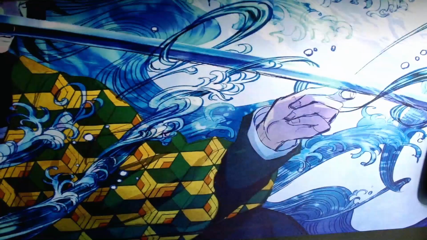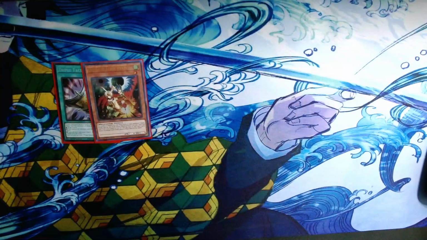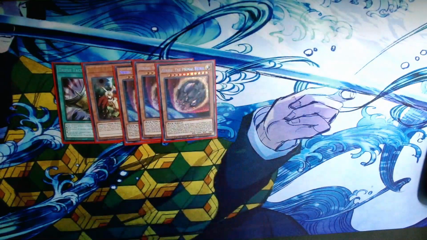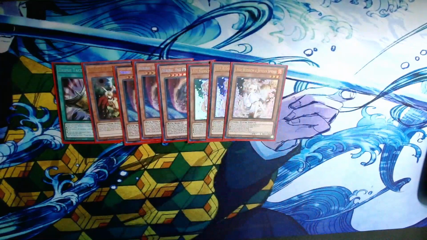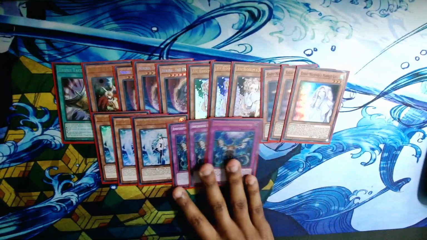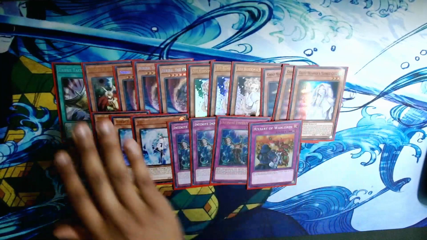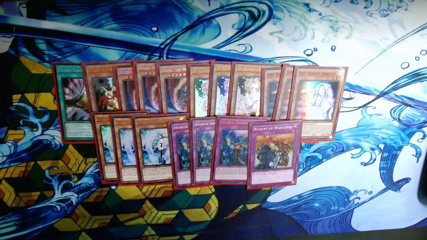But the non-engine is what I had to think about when it came to the Purrely deck. And I decided on one Talent, one Droll and Lock Bird, three Nibiru, three Ash Blossom, three Ghost Mourner, three Veiler, three Imperm, and then to finish it off, the one Rivalry. The one Talent and the one Droll were mainly just cross out targets, and they were just two good cards that were good going second.